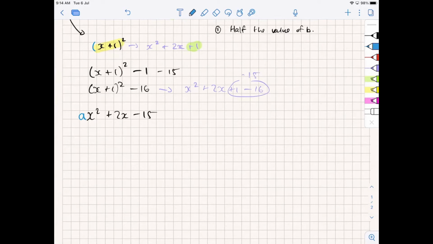This is not an equation. If this was an equation, in other words, if this was equal to something, I could just divide by a and get rid of it. Yay, all right? But this is not an equation. This is an expression, which means I can't get rid of things, except I can do one thing.